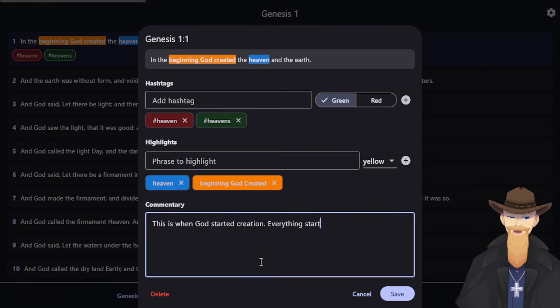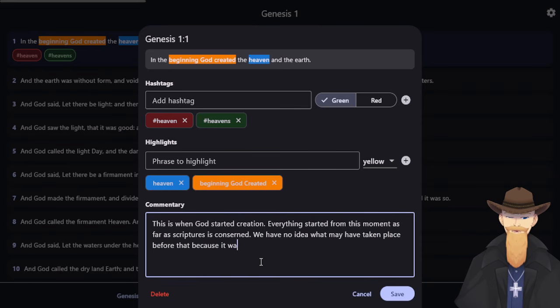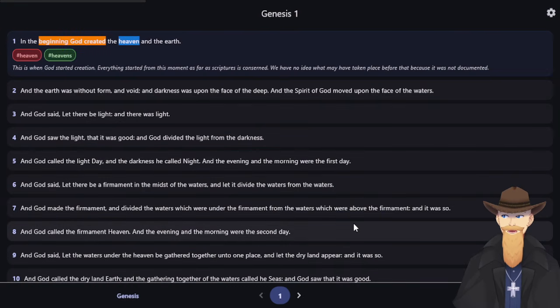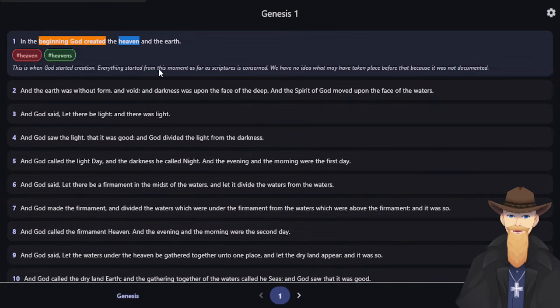Everything started from this moment as far as scripture is concerned. We have no idea what may have taken place before that because it was not documented. So I can type that and bam! As soon as I type that, the comment goes right below it.